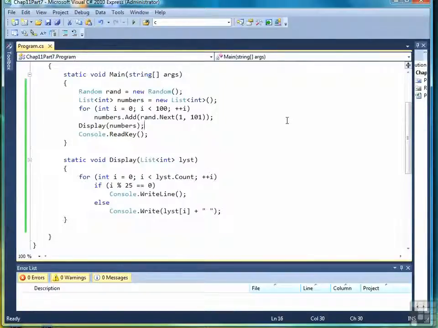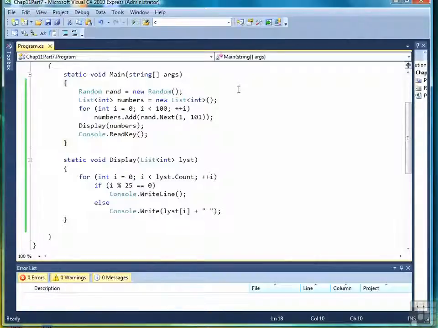It's not absolutely random. Seeding the random number generator is too technical to really talk about in this lesson, but just know that by seeding the random number generator with an appropriate value, you will not run the risk of generating the same pattern of numbers over and over again. We don't have to worry about seeding our random number generator because the default constructor, which we called up here, automatically seeds the random number generator using a system time value.